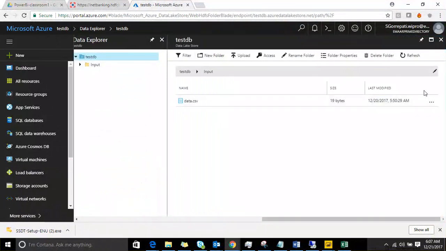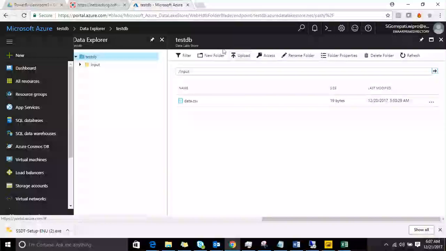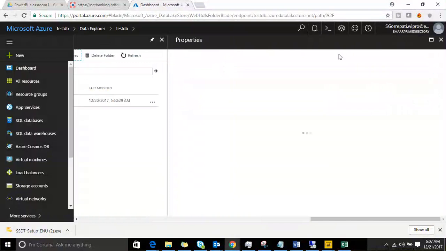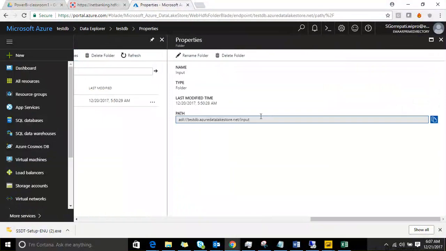Here, this file. Let's assume I wanted to read the data from this file. At that time, we have folder properties. This is the path for that folder. Copy that path.